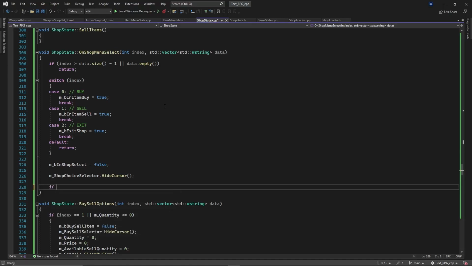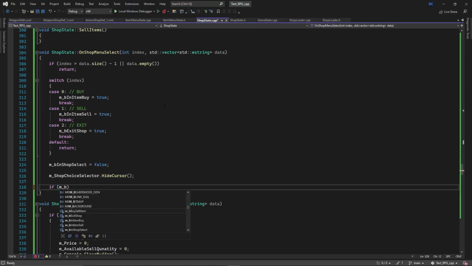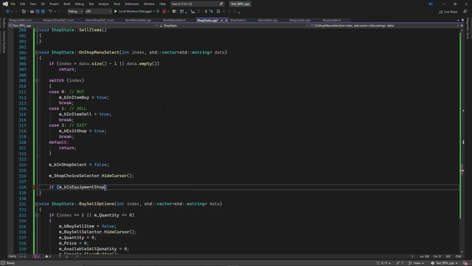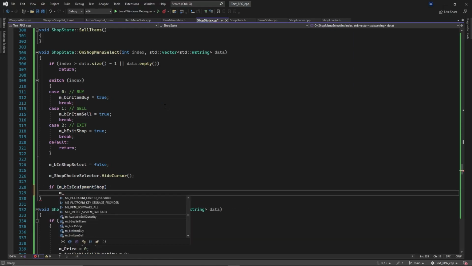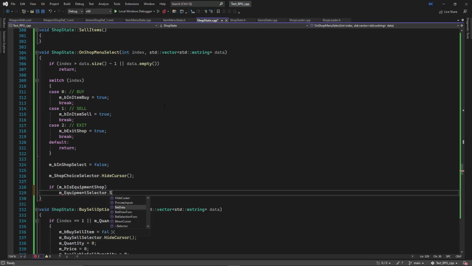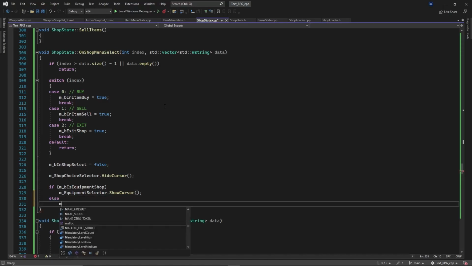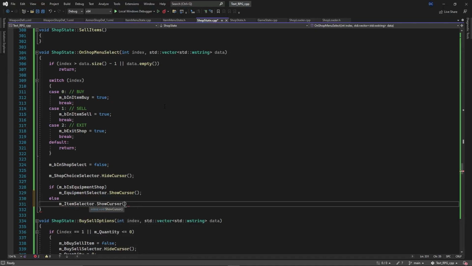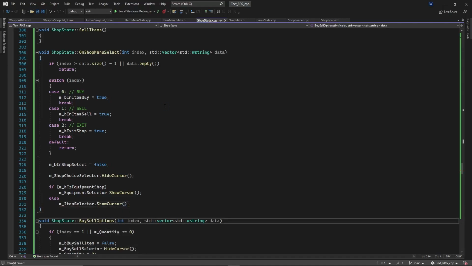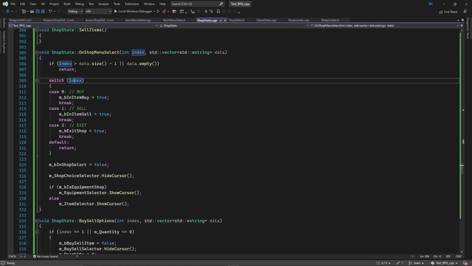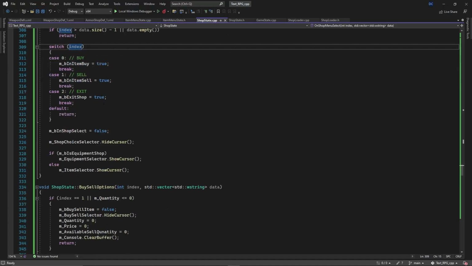So if we're in an equipment shop, we want to show the equipment selector. Else, we want to show the item selector. Okay. We're checking to see if our index is beyond our data or our data is empty, and then we're leaving. Going to our index, setting if we're buy, sell, or exit, and then setting our cursors.